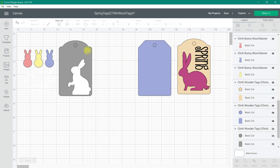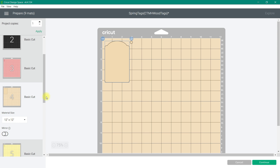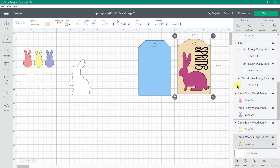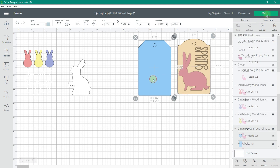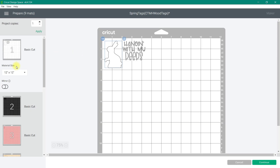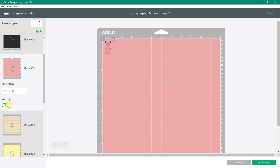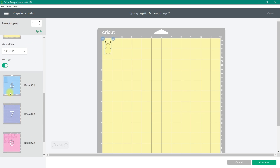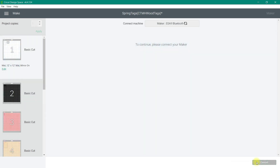Now all of these tags are designed. Before we cut them out I'm going to hide the two gray layers — these represent the stained wood tags and they're not going to be cut out. When I got to the map preview page I realized the hole was separate from the tag, so I need to go back, select those tag images, and choose Attach so that the two images are attached together and the circle cuts out from the tag. Now we can click Make It again. All images being cut out of iron-on or HTV vinyl do need to be mirrored — make sure you go through each mat and click that little toggle button that says Mirror.